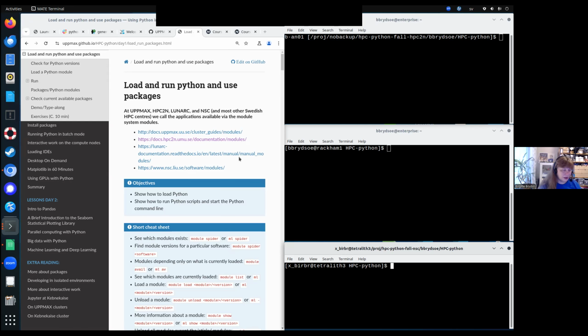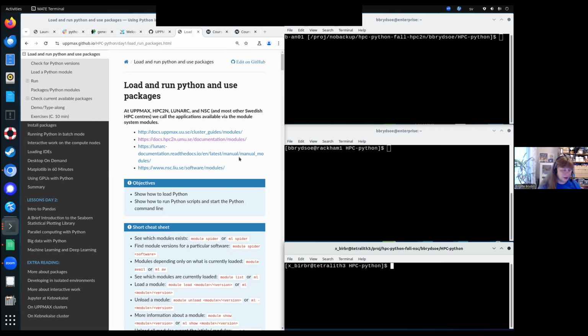If you want to see what depends on what is currently loaded, you use module avail or ML avail. At some centers, this will give you most of what is in module spider, for instance, UPPMAX. At HPC2N, you only see what you can load directly, and it changes after you load, for instance, GCC. It is the same at Tetralith and at Cosmos.